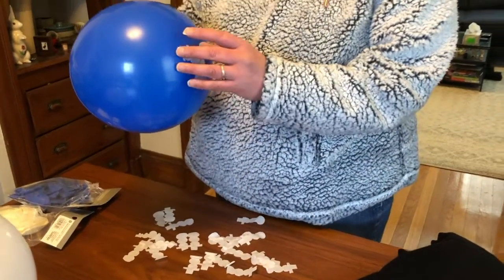So you can try this out with different things. You can actually try it out by rubbing the balloon in your hair. You have to wait until it's not charged again, but you can try it all different ways. So that is the dancing snow people experiment.